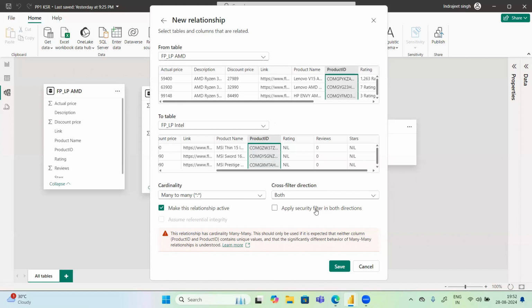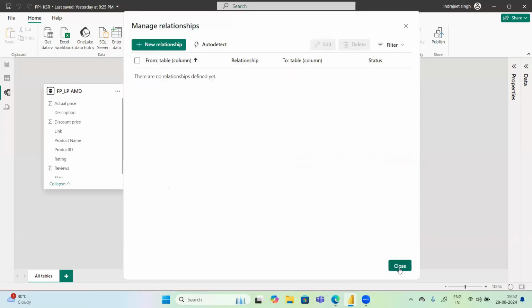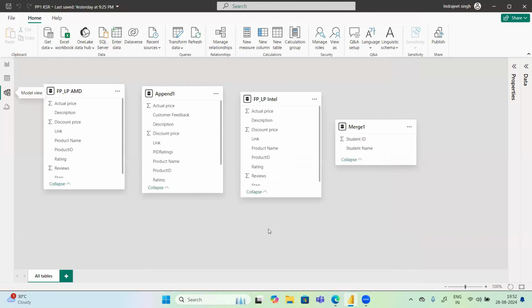Then this cross filter direction is there, which I will explain with an example. Then apply security filter, what it is, I will also explain this. So let's move back to our query editor, and let's create two tables in which we will be creating relationships. Do you want me to create the tables using the actual data set or using examples?